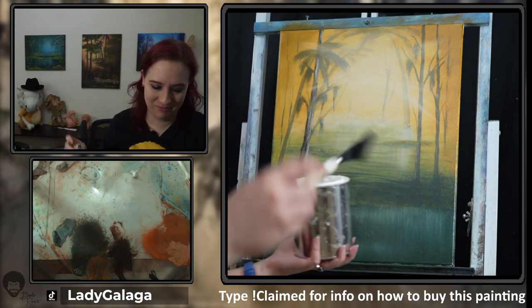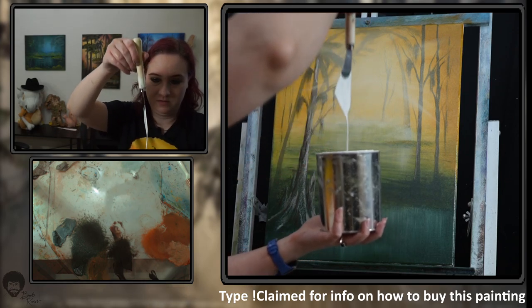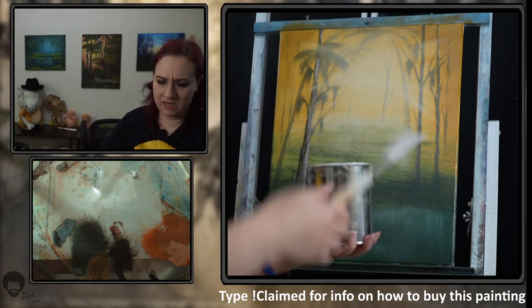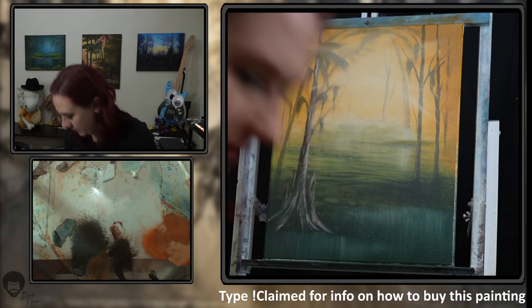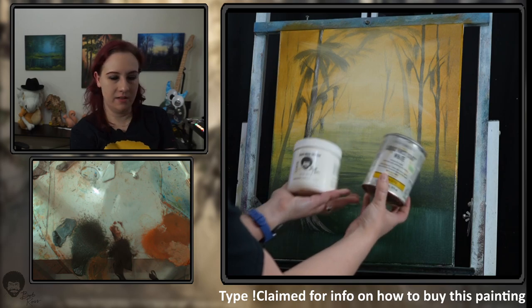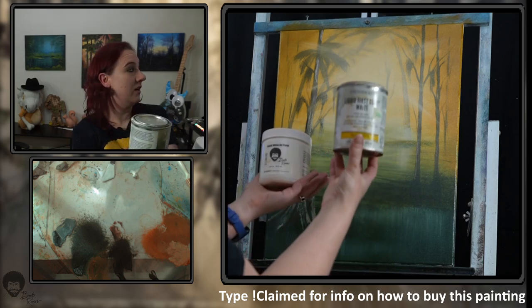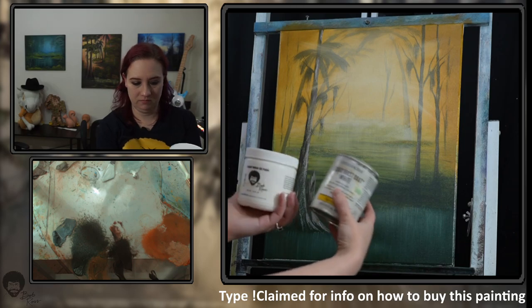Here's my big tin here. So yeah, the liquid white you want real runny. The only things I use for liquid white, I'll show you both the ones I use here. There it is. So these are the two that I use. I use the Bob Ross liquid white, and then also the Grumbacher. It's called Grumbacher liquid first coat white. And they have a clear as well. So those are usually the ones I'll use. But yeah, this is really a good equivalent.